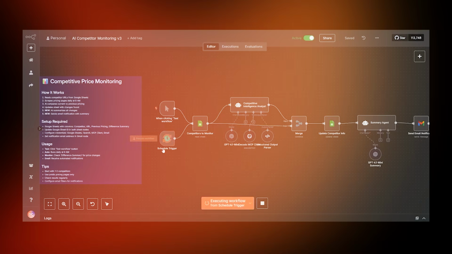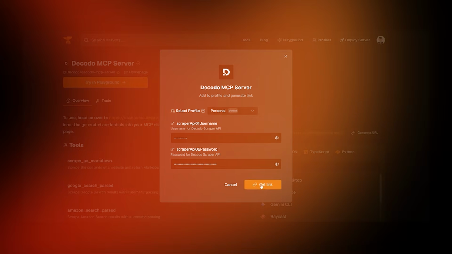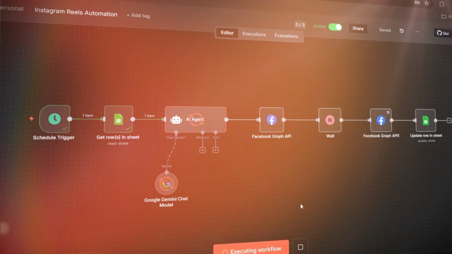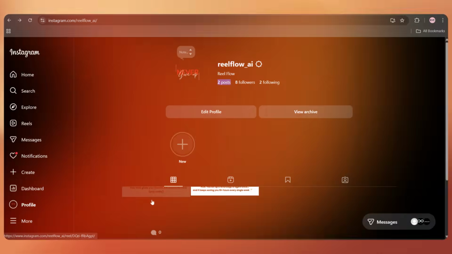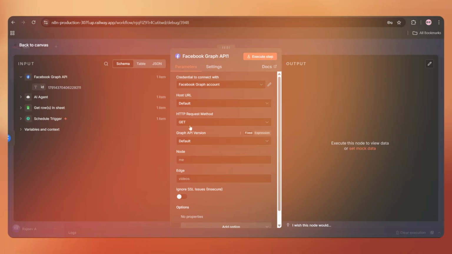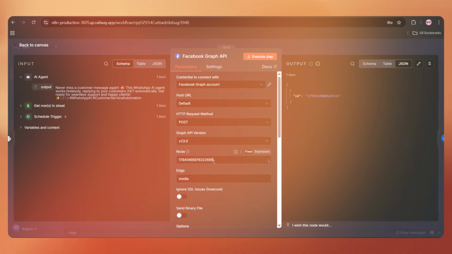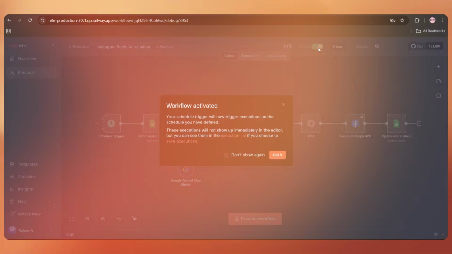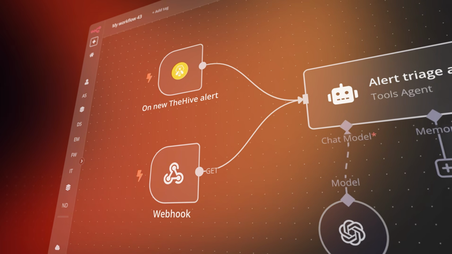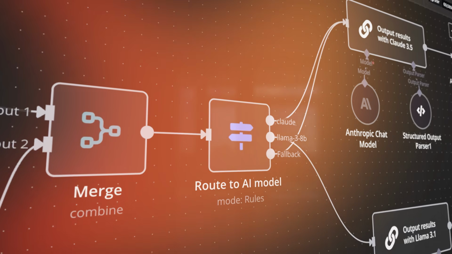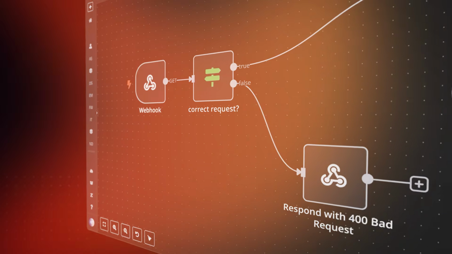If anything changes, it sends you an immediate Slack or WhatsApp alert. No more manually checking. And fourth, Instagram DM Autoresponder. When someone messages a keyword like price or info, n8n reads it with AI and sends a personalized reply instantly. All of these are 3 to 5 nodes, all free, and all genuinely useful for real businesses.